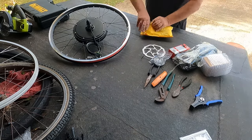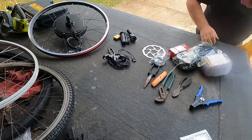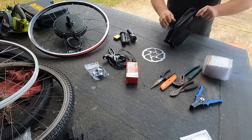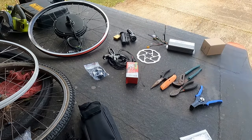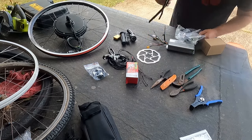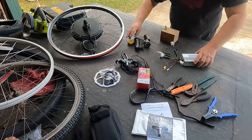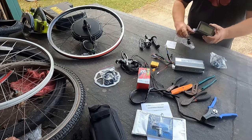And next we have the disc brake and the pedal assist sensor. Out come the two brake cables, also the throttle and the grip, and then there is the controller bag. And inside the bag is the controller itself with all the leads coming out of it. Then here we have zip ties and a little cable strap along with the instructions and some new brakes I've got for it. Out of the box comes the LCD display and the little on-off switch.